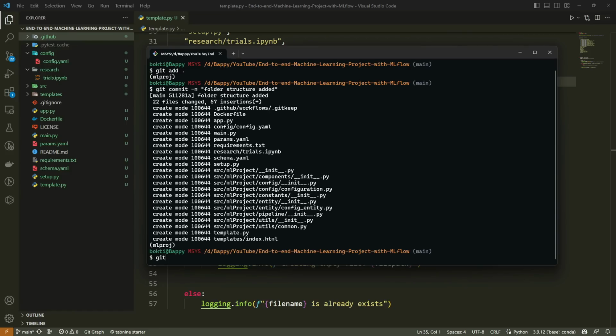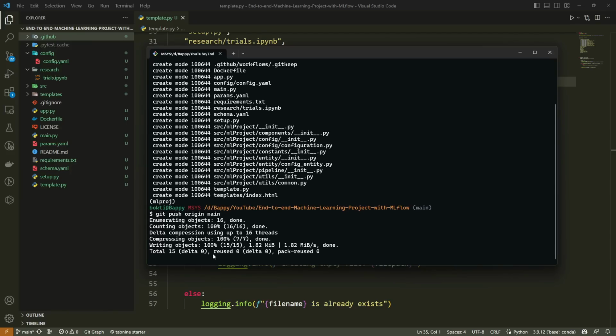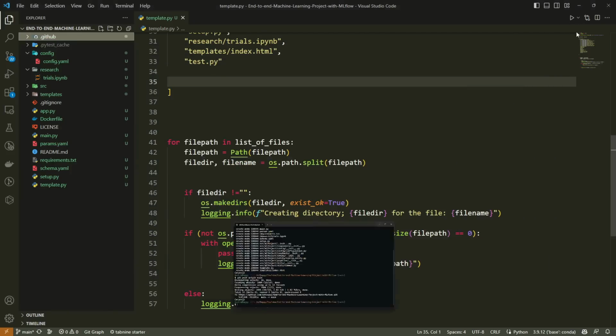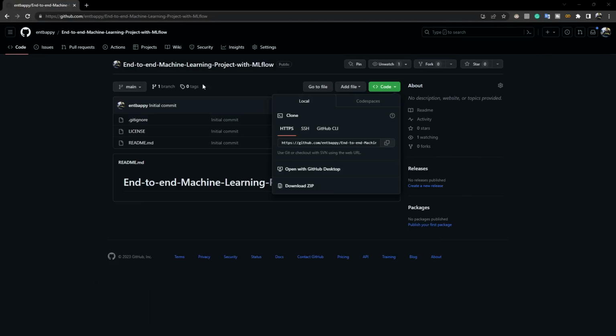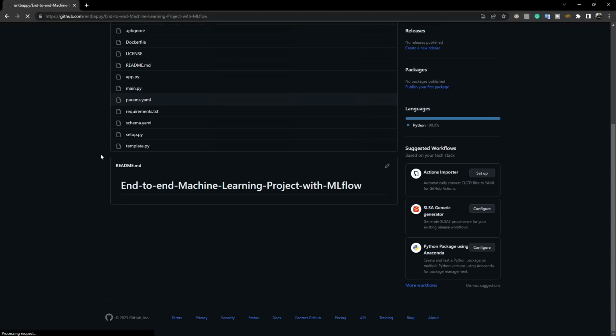Now I'll write git push origin main. Now it should push my code. Let me go back to my GitHub and refresh the page here. See guys, it's done.